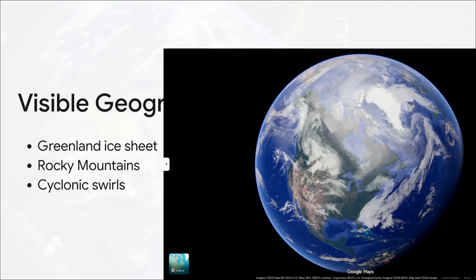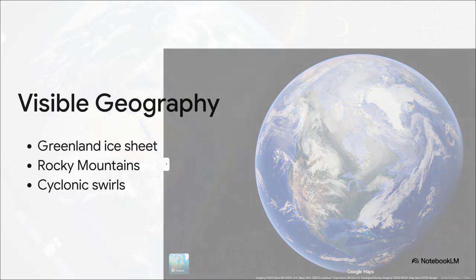But here is the absolutely crucial scientific data point for our explainer today, the cloud density. Notice how the heavy atmospheric moisture is densely concentrated over the northernmost latitudes and the Pacific Northwest. It actually leaves the central and southern portions of the continent relatively clear. These sweeping bands of vapor and those distinct cyclonic swirls, especially the ones over the North Atlantic and off the northwest coast, these are the key meteorological phenomena that are about to get radically reinterpreted.